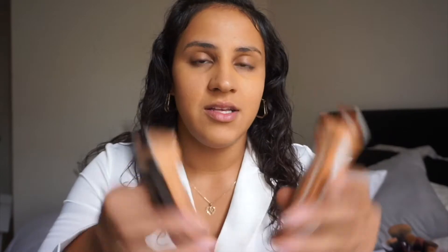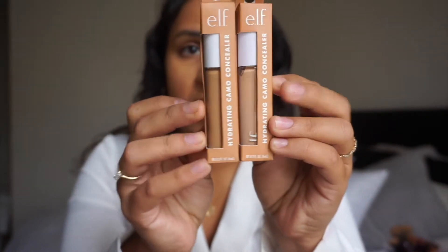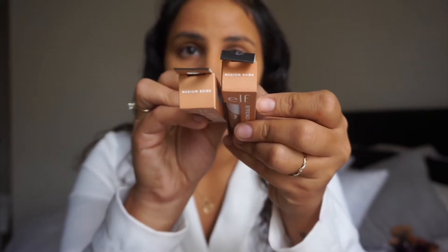I didn't know I did this but I bought two. And luckily I bought the same color, which goes to show something — but wait, why do they look like different colors? Y'all, I swear these are two different colors to me. Am I the only one going crazy? Look at that. They both say Medium Beige — what?